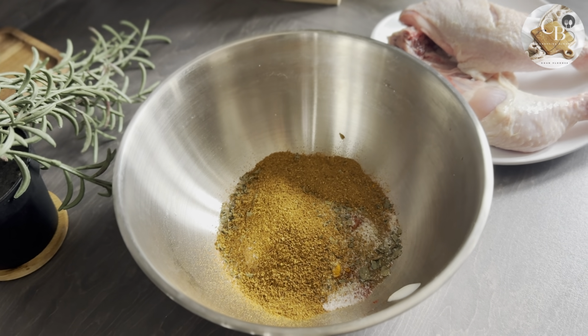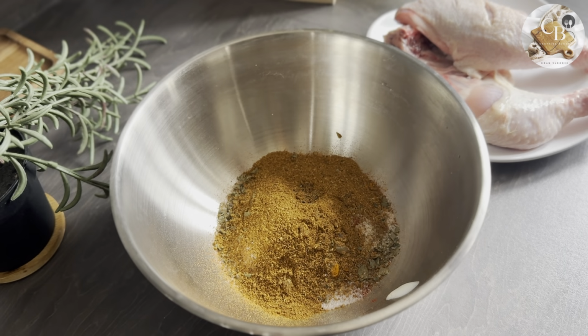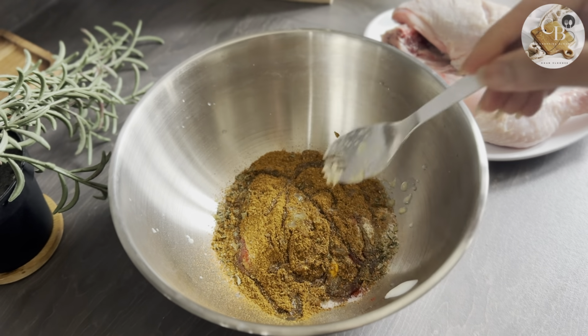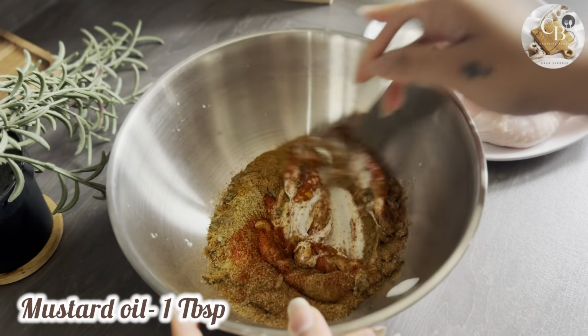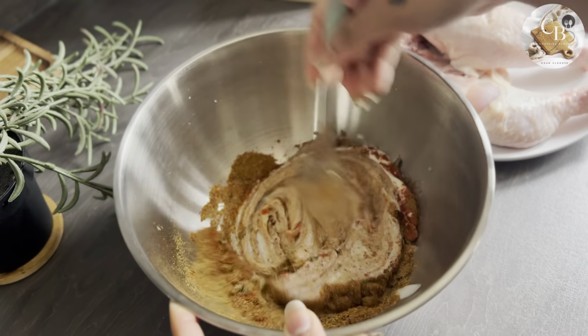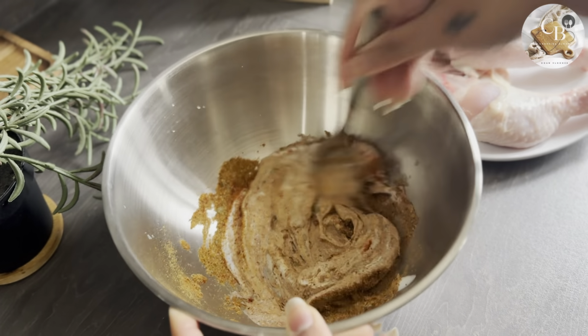I've skipped the food color, but if you want, then you can go ahead and add some food color as well. To get the tanginess, we need to add juice of half a lemon and drizzle some mustard oil for that intense flavor. Mix everything well to form a thick marinade.